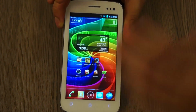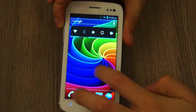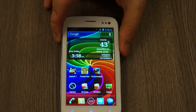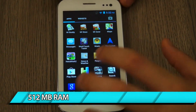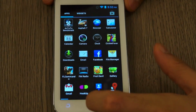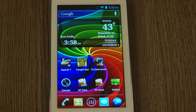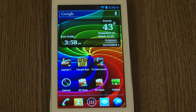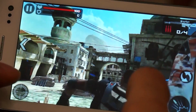The phone does have a 1 GHz dual core processor as recommended for the usage of such a device, and it also has only 512 MB of RAM, which makes usage of the phone slightly not so great. You can run games from the past like Asphalt 6, but games like Asphalt 7 don't really work on this device. Gaming for games which do work is fairly decent.